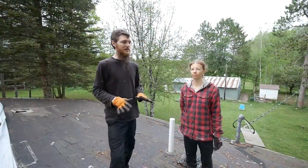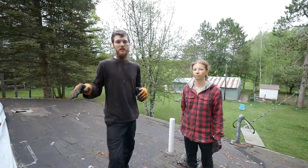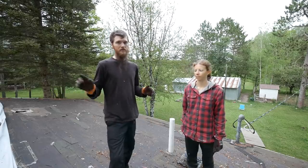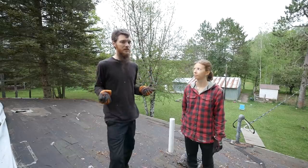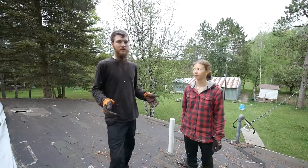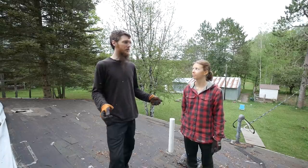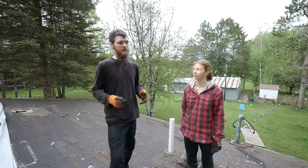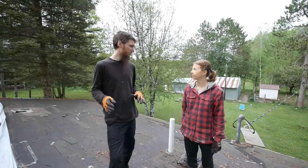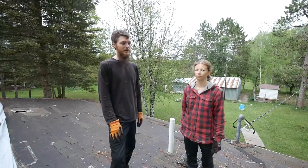So we got this whole side cleared off. If you guys have been following the channel, you'll see that we did this side a little bit differently than the first side, where on the first side we just pulled up the plywood and shingles and all. This side we decided to pull the shingles off first. We just wanted to see if it would work easier, because we ended up having to pull those shingles off on the ground anyway to get them into the dumpster. So now that the shingles are up, we're going to start pulling up the plywood and hope for the best here.